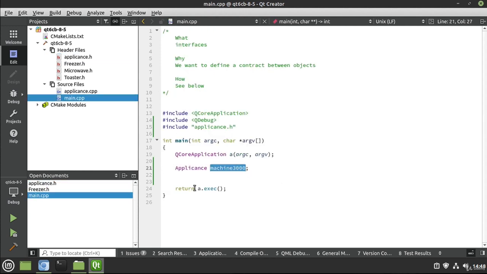So now we've got our machine 3000 here. And I want to just say QInfo cook. Can we cook? And then you guessed it, we're going to check this real quick.